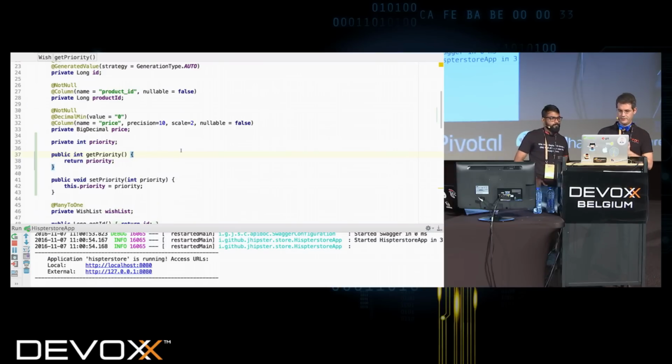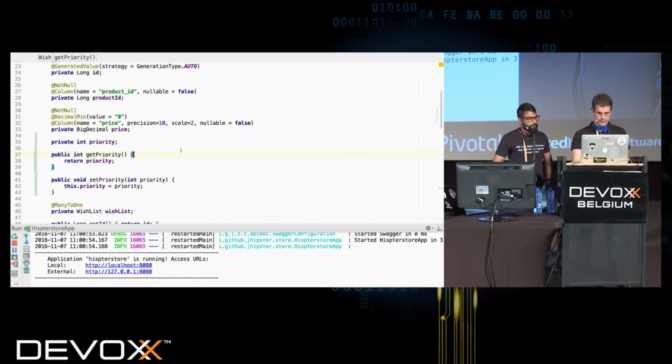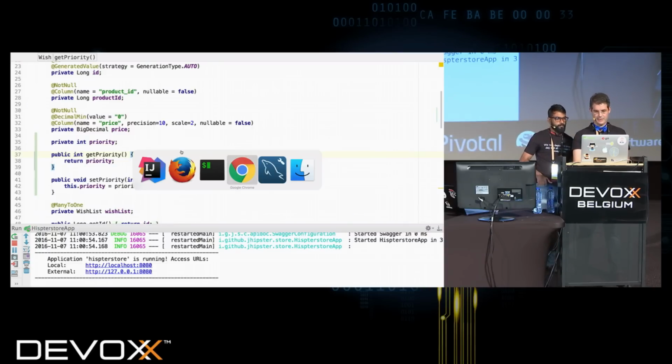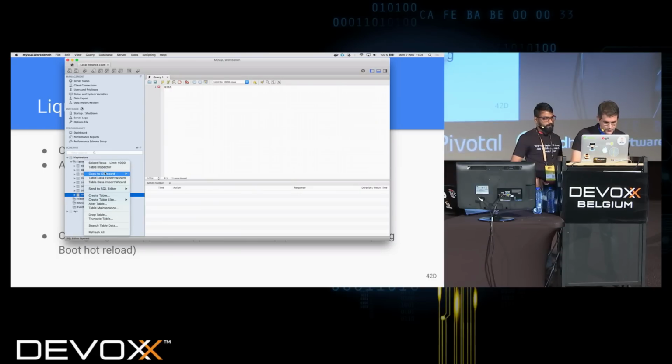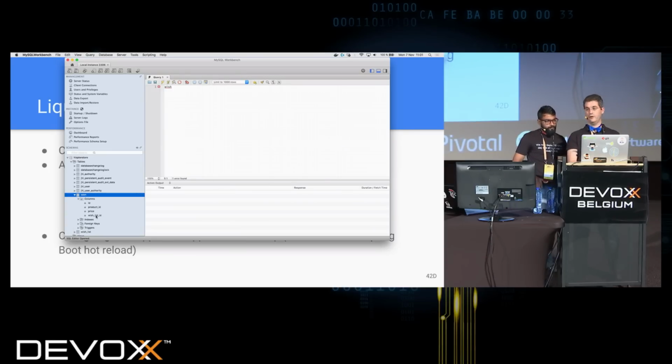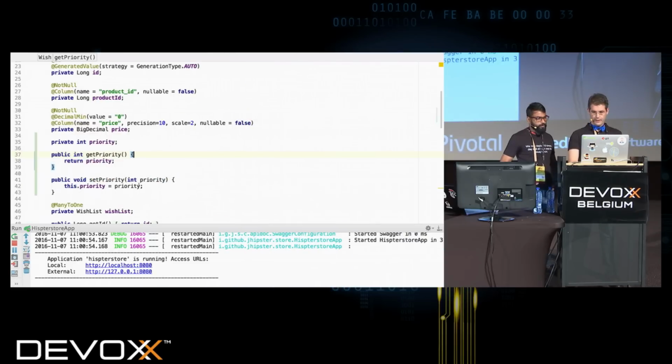And what I would like to have is to have this priority field generated on my database. The issue with it is that as we didn't use JHipster, and I'm just going to the wish just to show you. Oh, need to refresh. Refresh all. So the wish doesn't have here a priority. And I would like to do it without JHipster. Okay. So you would add the column annotations manually? Well, you can do it manually if you want to.